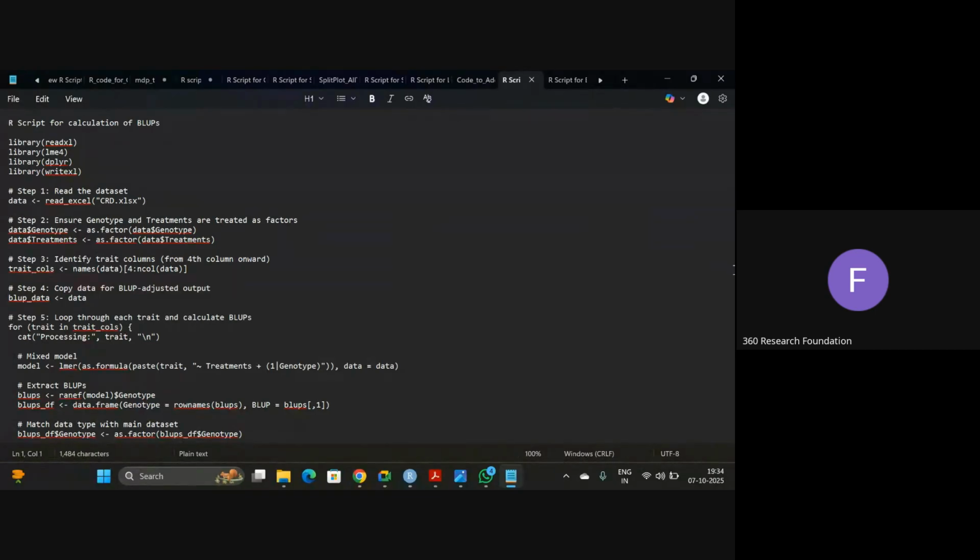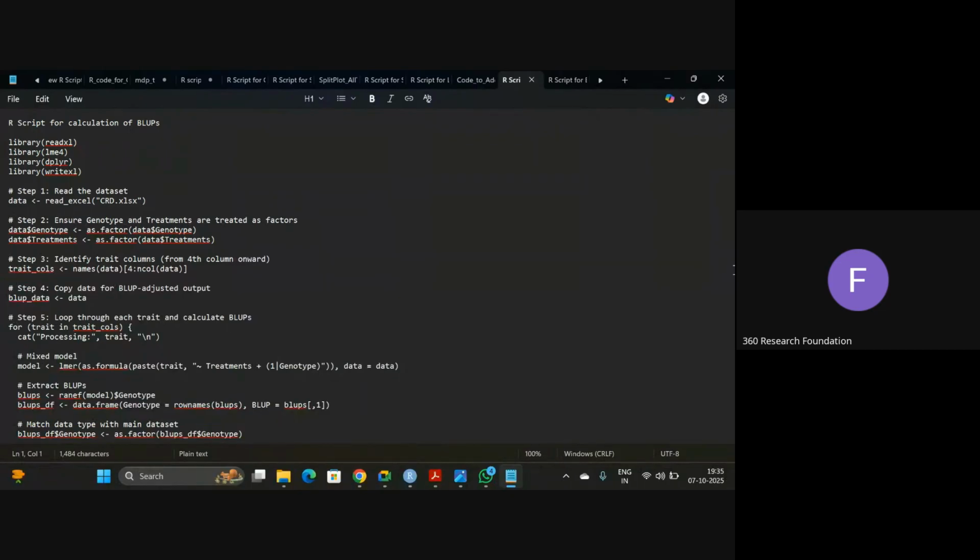What is the meaning of raw? Raw data means ungrouped data, whatever data we record directly from the field. From that data we need to calculate these BLUPs and BLUEs.